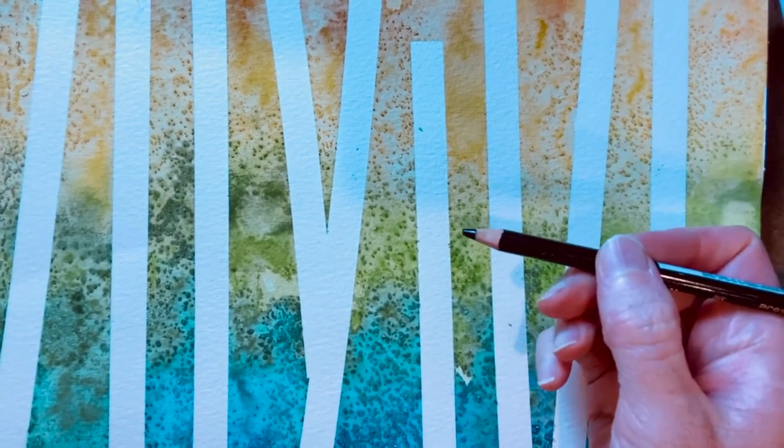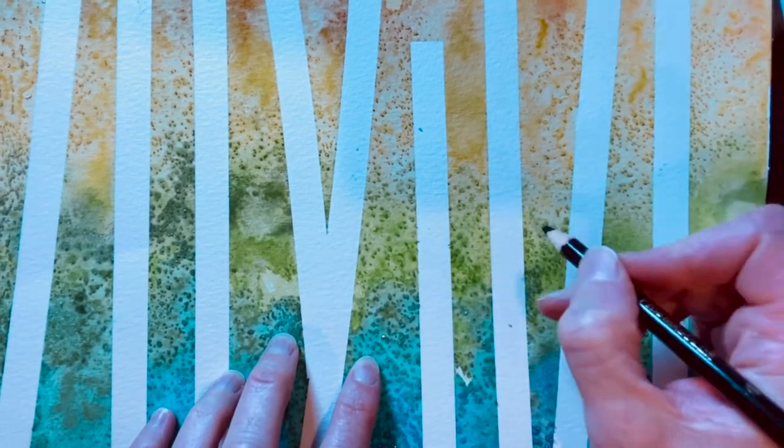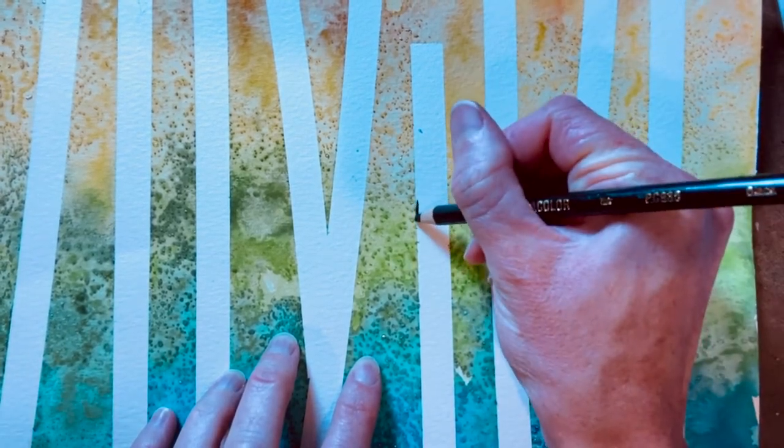Tape is off of my birch tree forest. I'm going to show you how to finish this up. So you want your black colored pencil or your black crayon, and you're going to make kind of these black marks on both sides of your birch trees that I'm kind of coloring.